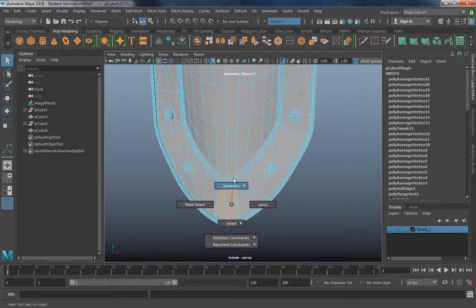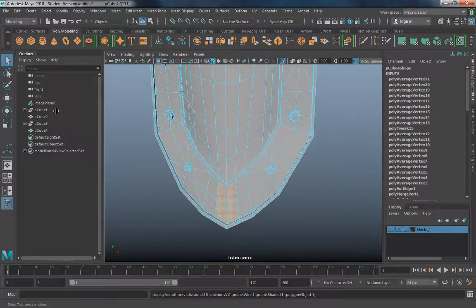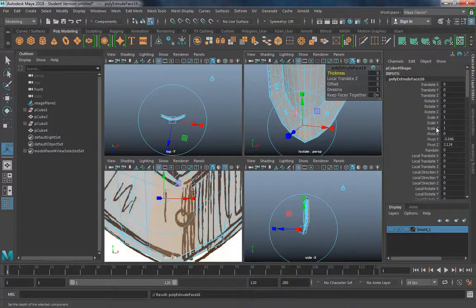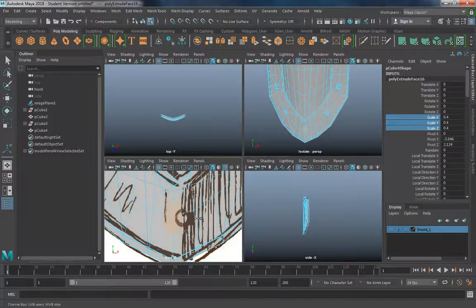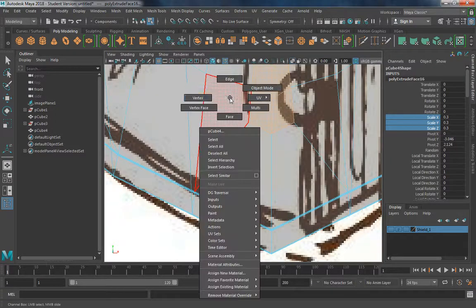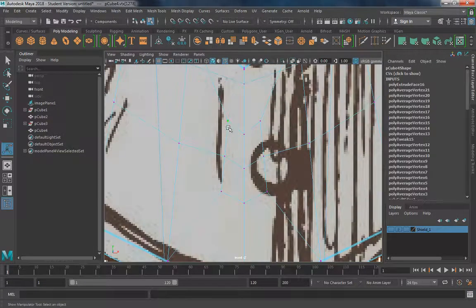And I'm going to turn symmetry off. I'm going to make sure I have these selected. I'm going to put it back into one mode, and I'm going to extrude. And I'm going to select my XYZ and just extrude it down. And this one I'm just going to eyeball. And I can turn symmetry back on, or I can just select both of them and sort of do it my own way.